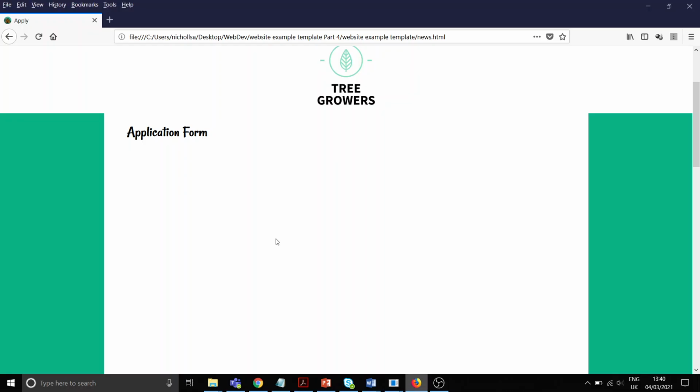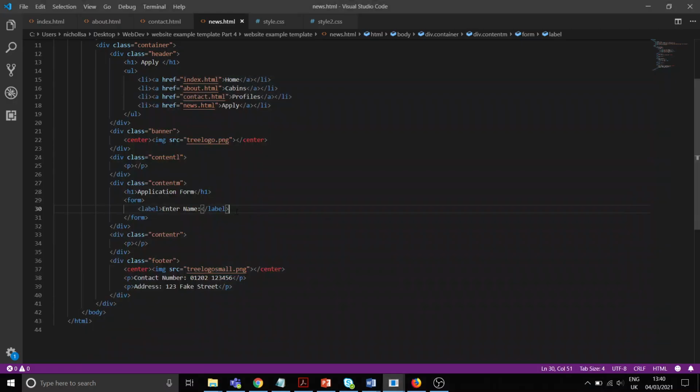Okay, so I've just saved that, and we see what that is. Technically, that could be done as a p tag. It's just an enter name. There's nothing here that I can actually enter my name into. That's what comes next, and we'll do it along the same line. You don't have to, but that's the way that I like to do forms. And then that is called an input tag.